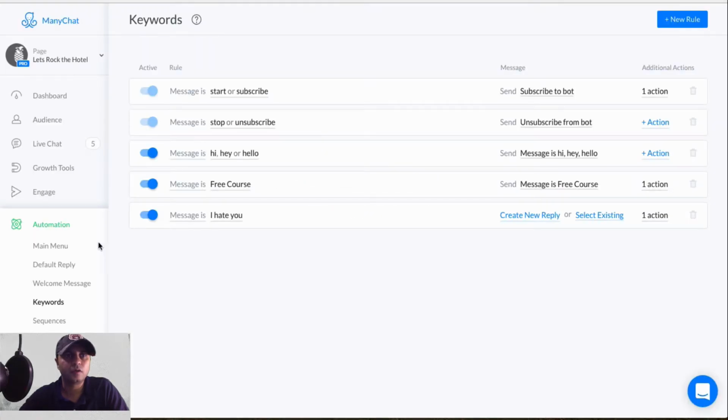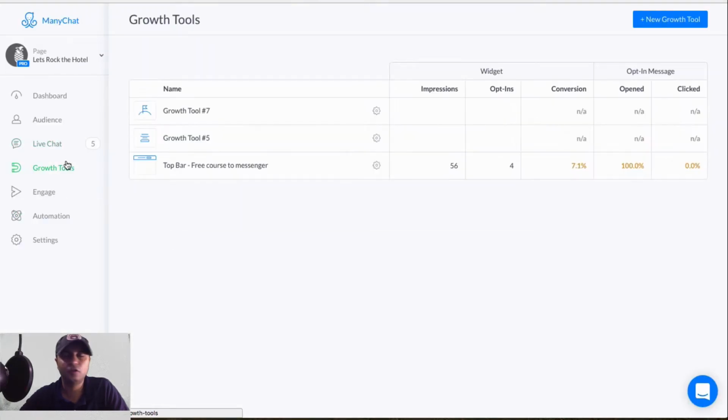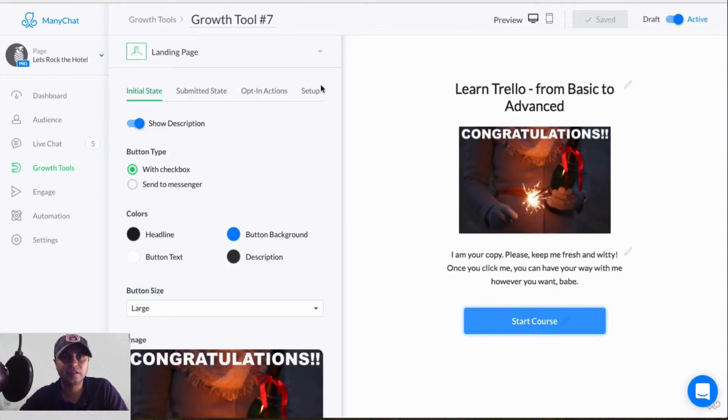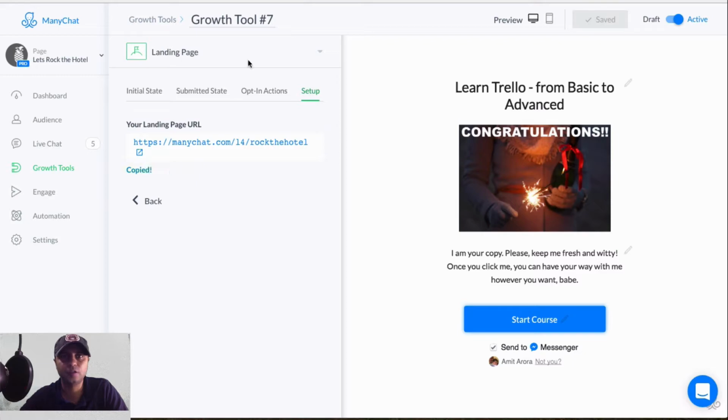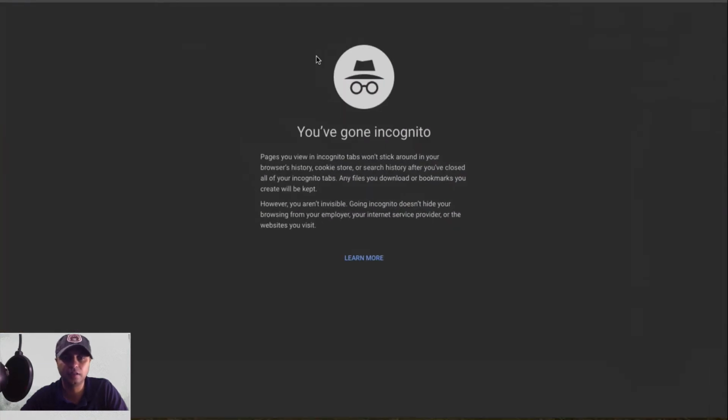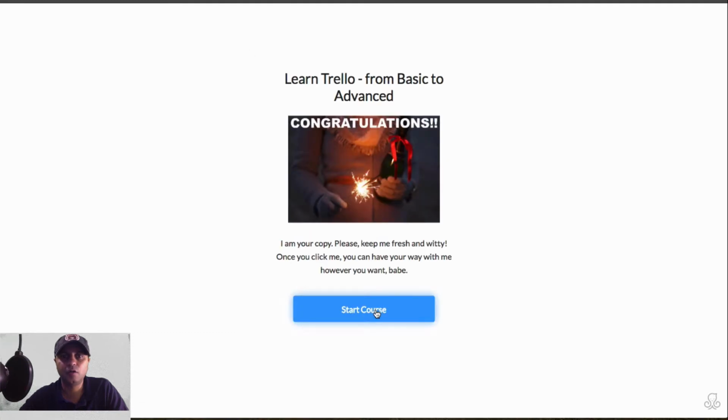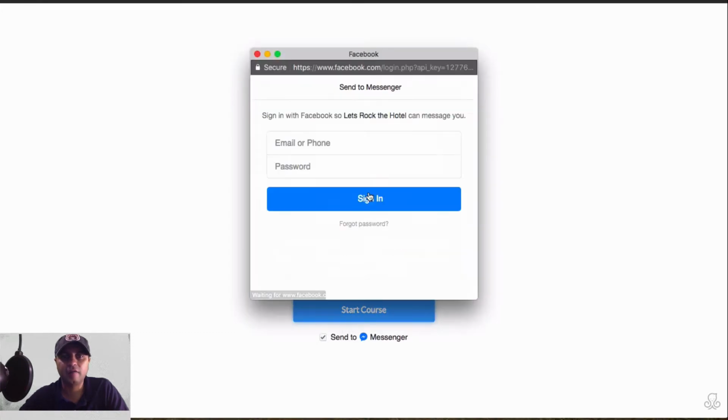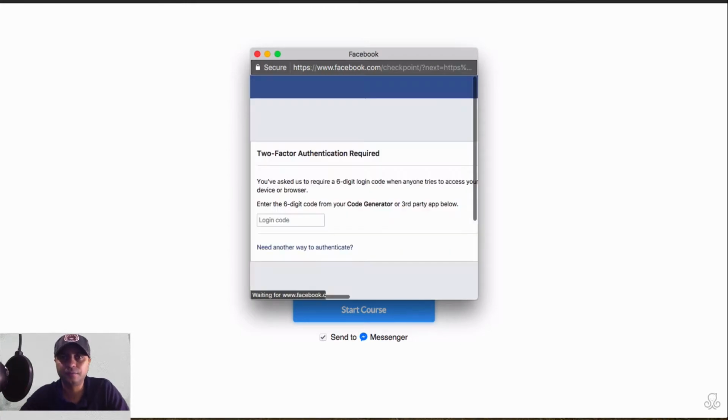So, let's get my link. Sorry if I'm jumping around too quick. I just want to test this real quick because I don't want to waste your time while I'm testing things. So let's try this in incognito one more time. If it doesn't work, I will have to find what the bug is and report back to you. All right, let me put my 6-digit code in. I will be back shortly.